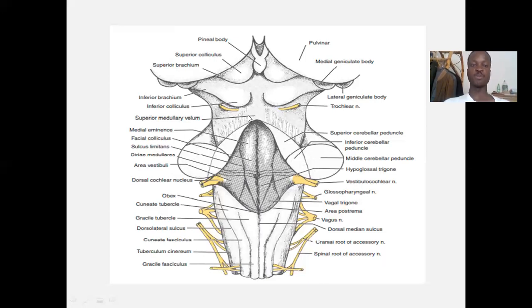Then this is going to be your superior medullary velum in this region. This V-shaped region here is your superior medullary velum. The superior medullary velum is simply a thin white sheet of matter that is going to separate your peduncles. Notice in this region, this is the superior medullary velum, right? This is intervening between the peduncles that are going to be converging in that region, right?